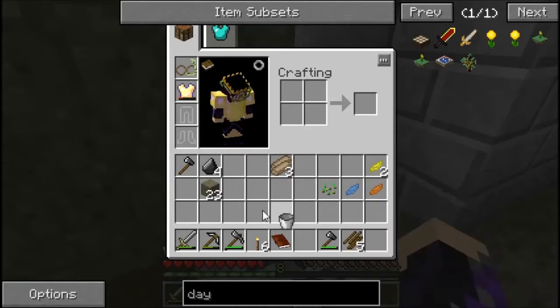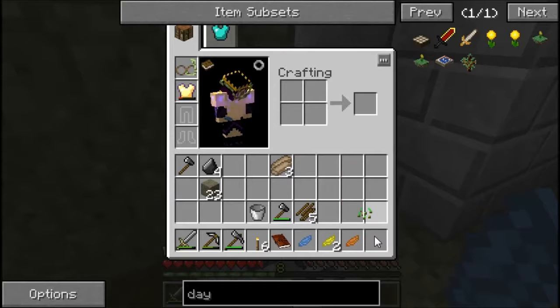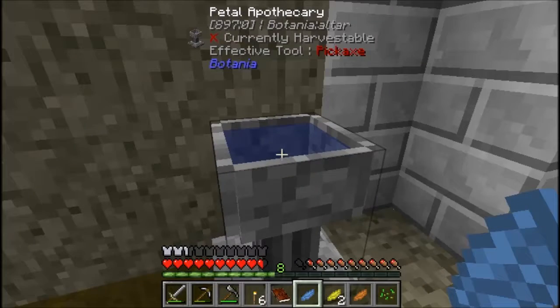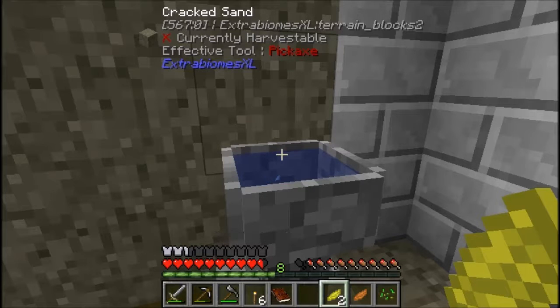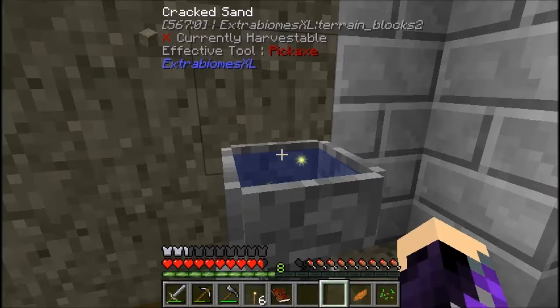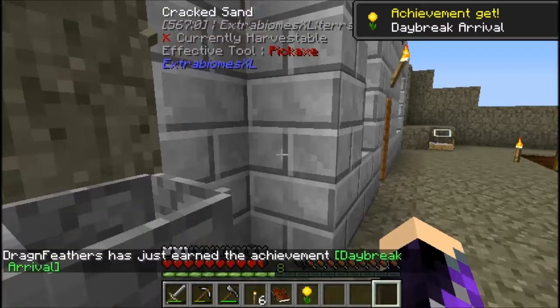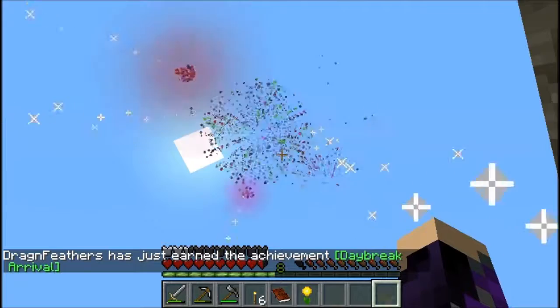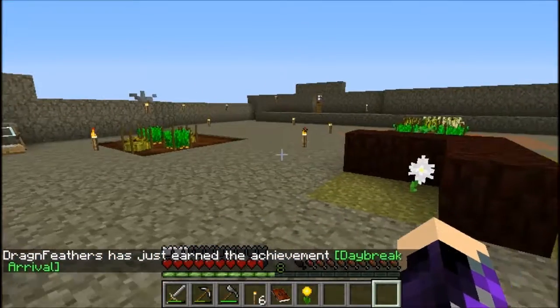Alright, and let's get this stuff out of the way, and then we'll just go there, there, there. Okay, so then we'll just throw that one in, and that one, and that one. It's doing something, and finally, huzzah! Look at the pretty fireworks. I love that mod.